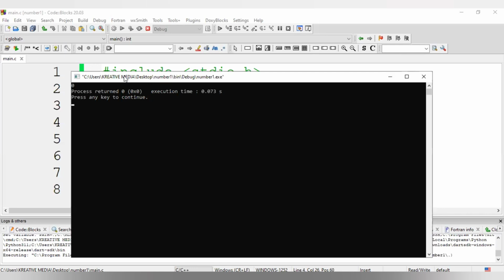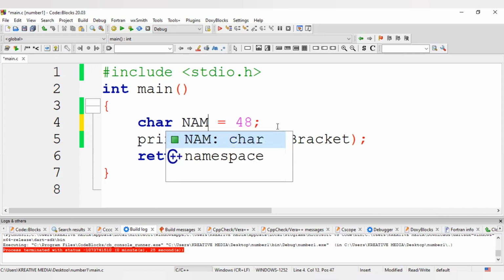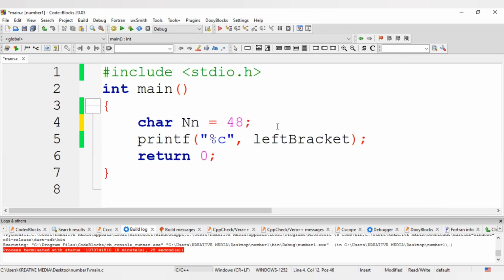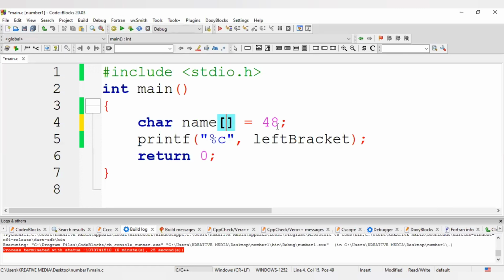In case you want to print out a string, we say that we have to represent it as an array. So in case you're using the char data type to print out maybe the name, okay, we have char, let me call this name. This has to be written in the form of an array.